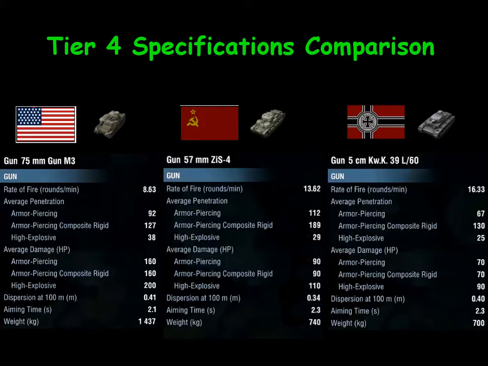Average penetration, 92mm on the American gun, 112mm on the Russian gun, and a rather pitiful 67mm on the German gun. Using APCR, or armor-piercing composite rigid ammunition, the Americans can do 127mm of penetration. The Russians, 189, and the Germans bringing up the rear at 130 mils. Actually, that is not the rear. How about that? 2-3mm more than the American. Caught me off guard there. High explosive ammo for the American, 38mm. The Russian, 29mm. And the Germans, 25mm.